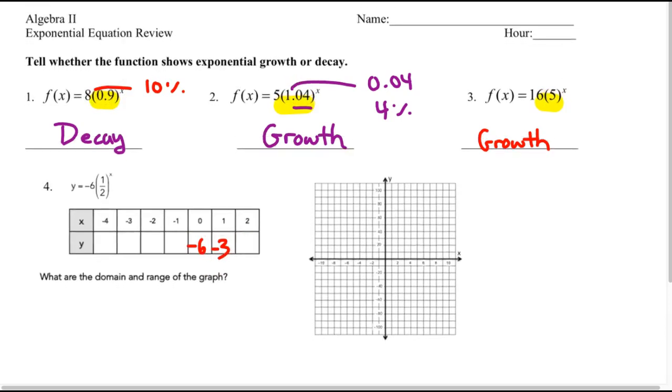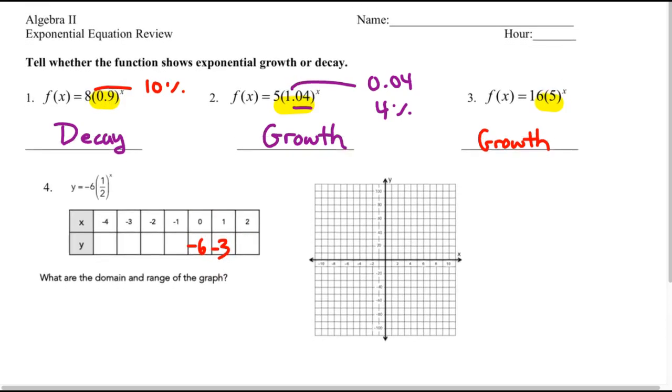Oh my goodness. No, it's not ready. It's going to come in like this, and it's going to go something like that, right? And so it's an upside down exponential decay. You know, like just a generic exponential decay goes like that. Right, but this one got reflected over the x, so it's an upside down one. So it's decay, but it's going towards 0 as the x gets bigger and bigger and bigger.